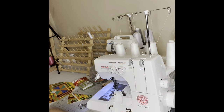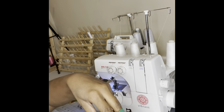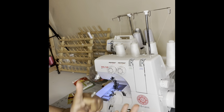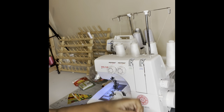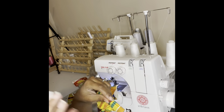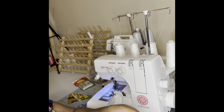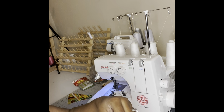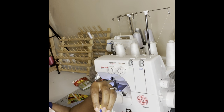So to attach the bell, you're gonna take the bell part. You're gonna do right sides facing. So this is the right side and this the wrong side. So when I say right sides facing, you're gonna take this and this. So you're gonna attach the bell part opening to the raw edge. When you turn it inside out, you see how the right sides are facing. So you're gonna serge around.